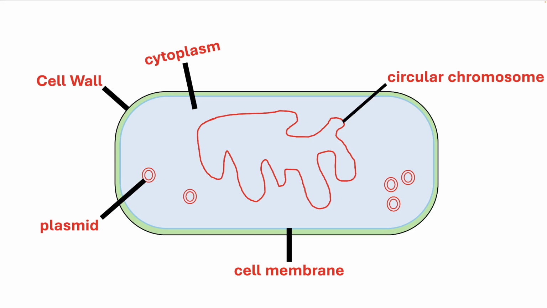Now, they're pretty similar to protoctists in a way that some of them will have chloroplasts and be able to photosynthesize. But most of the bacteria you see will be able to feed off living organisms, just like us animals. Both living and dead, actually. You've probably heard of these bacteria. Some bacteria that decompose dead bodies of animals. That kind of thing. So just make sure you familiarize yourself with this common bacteria structure you see on screen, in case you're asked to label any of these features of it.